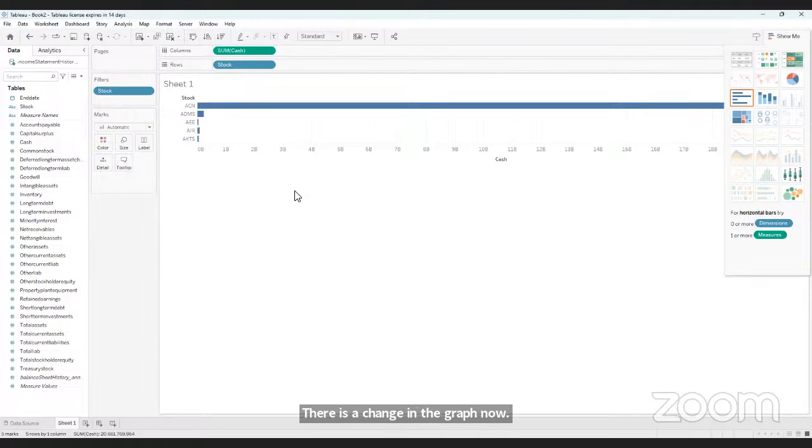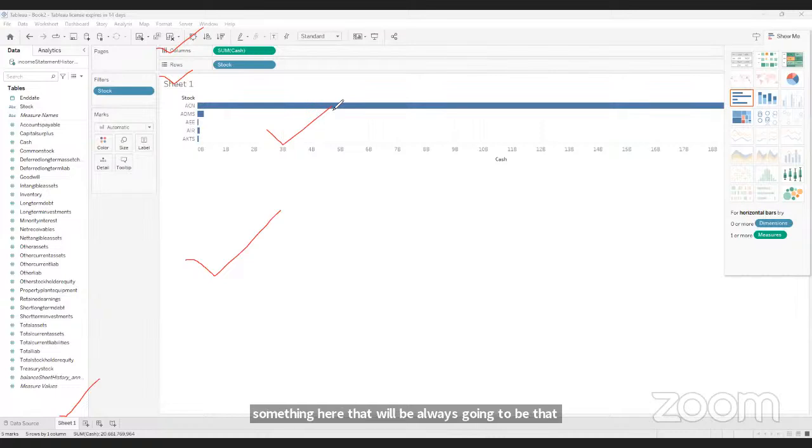Now answering one of the questions, as I said earlier, it is always good and recommended to have one visual in one worksheet, because you have got only 2 options, columns and rows, available for use one time. So if you take something here, that will always be that respective visual. That's why we have another page called a dashboard, which is not a problem in Power BI. In Power BI, you can directly add multiple visuals in one page in one go, because there the work happens at a visual level, but here it is happening at a worksheet level.